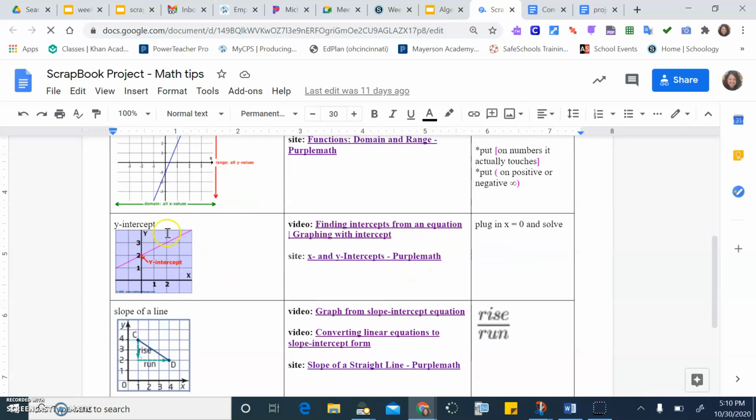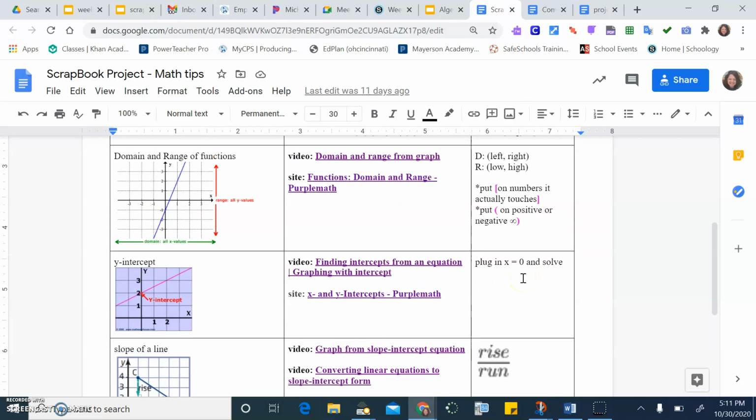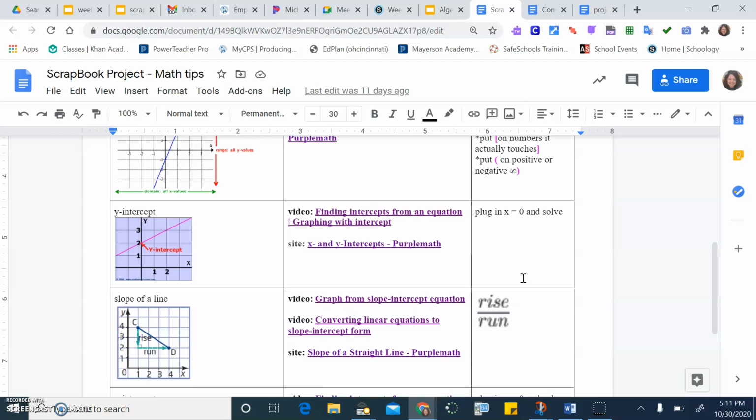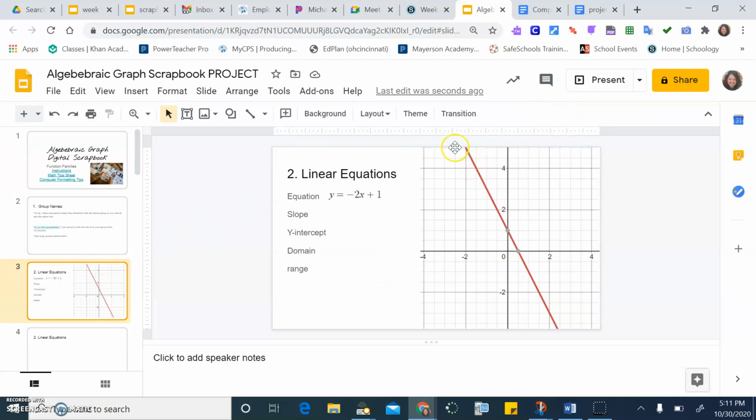If you need help for y-intercept, if you need help for how to find the slope of a line, there's a video, a website, a reminder that it's rise over run, etc. Okay, so x-intercept, y-intercept, domain and range, slope of line, those are all in here. If you're like, what the heck is she talking about? And you don't remember, you can always hit this math tips sheet and it's got more information on it. Okay. But back to my example.